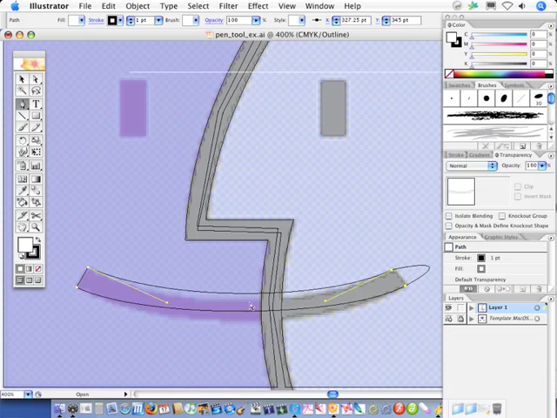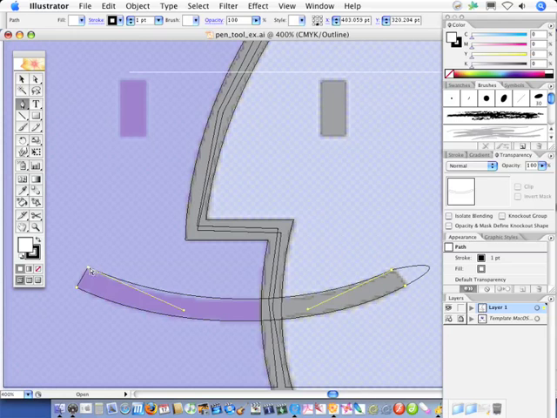I'll hold down Command again here, and this is where those 2 handles are going to come in handy. I'm just going to click on this bottom segment and drag down. And notice that as I click and drag, I'm using the direct selection arrow. If I drag to the left or drag to the right, the Bezier handles actually adjust for me. The thing that I wanted to do initially when I made them is just get them kind of the same angle, and they're pretty close here. And that's what I was shooting for. Same thing with this top curve. So the thing that you're really looking for is to have kind of a uniform shape all the way across.